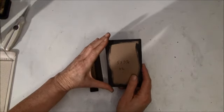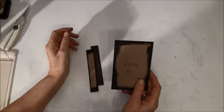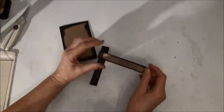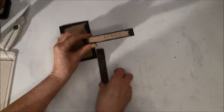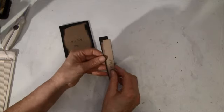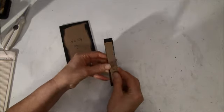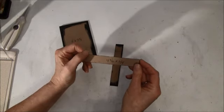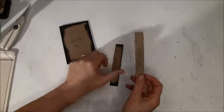If you want the measurements, it's 5 by 3 1/4, and you need 2 of these, and you need 1 by 5 by 3 1/4, plus a little bit wider, that is going to go on the inside. If you can see here, it's a bit bigger. So this is 4 3/4 by 3 3/4.